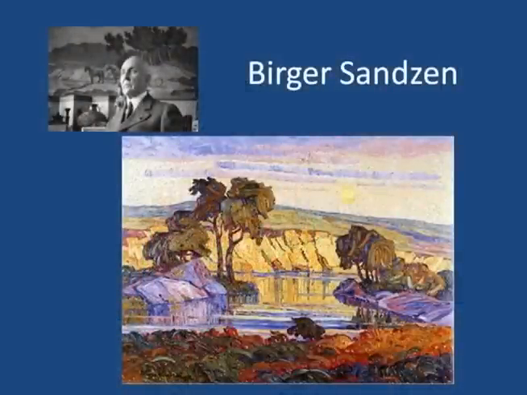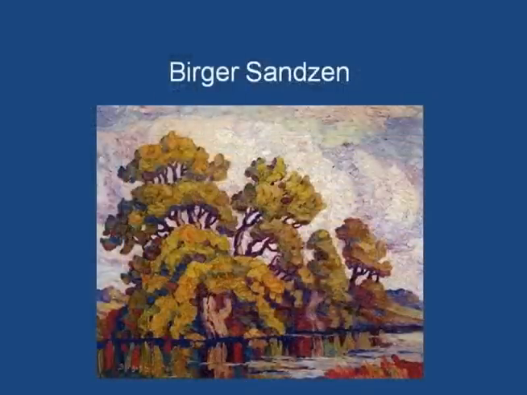This is what Sandzen said. He said, "I feel that one should be guided in both composition and use of color by the character of the landscape. There are Western motifs out here, especially in a certain light, which are distinguished by their majestic lines, as in protruding rocks, rolling prairie, and winding ravines." Then he goes on to say, "One should, when painting such motifs, first of all emphasize the rhythm of the landscape. And it's clear that a color technique should be used that emphasizes the most characteristic feature of the landscape."